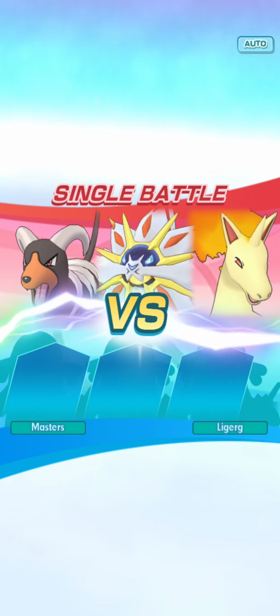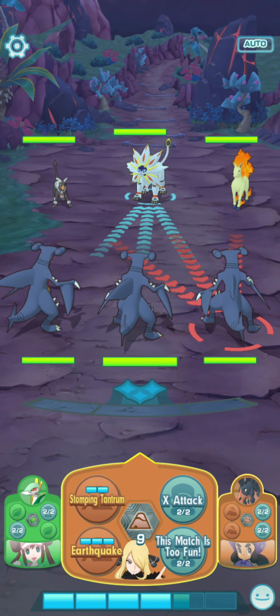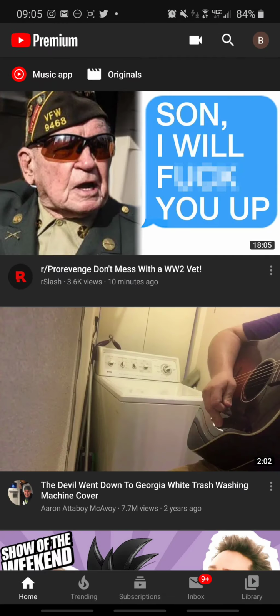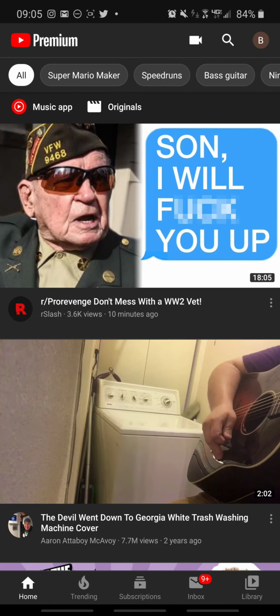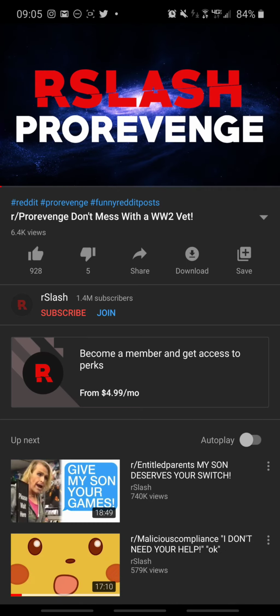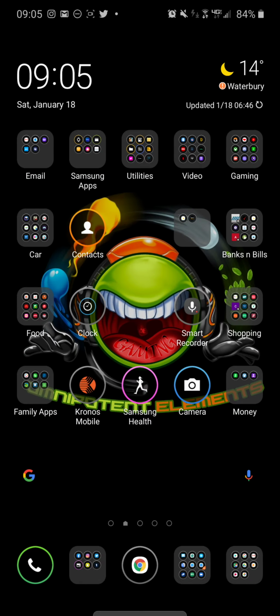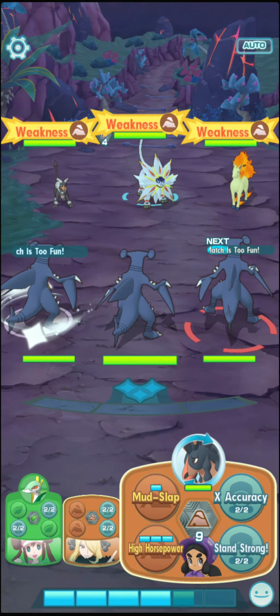Okay, no chance. See, so there's no chance in here. So what we want to do is exit out of here, okay? And we're just going to go ahead and open up YouTube really quick. Look at that. I like to watch r/. So we're just going to click on his video and then shut his video off, okay? Go back and let's go back into the app.